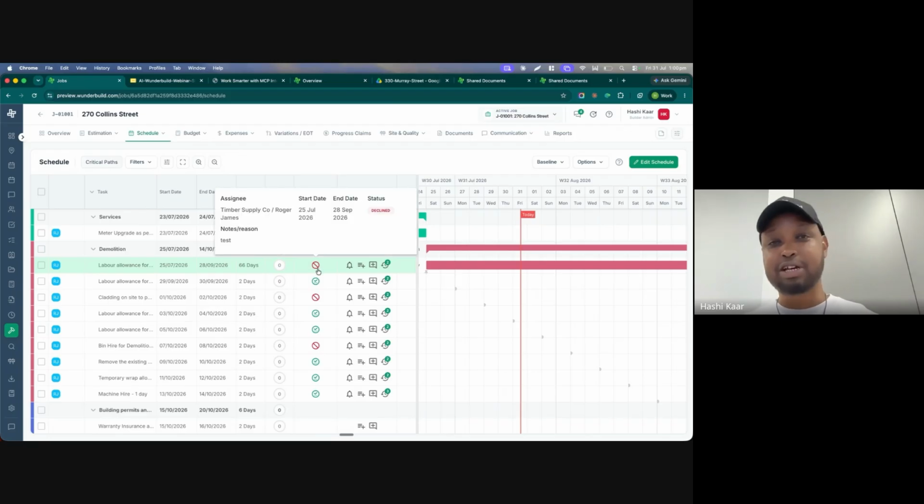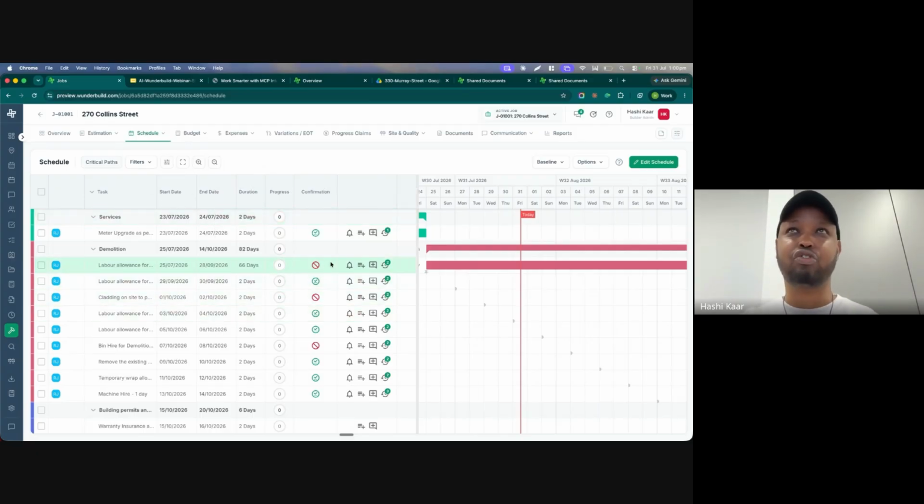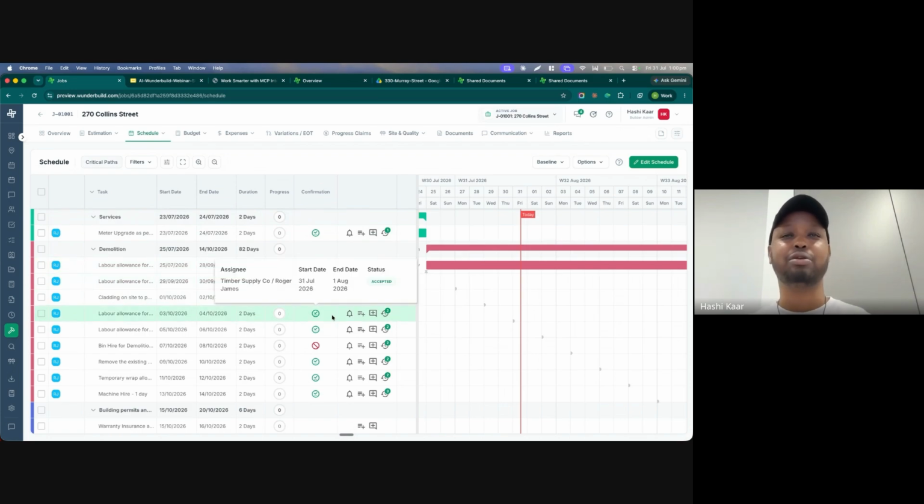So if I'm a site supervisor and I'm running 10 projects, with schedules, each with maybe 30 suppliers and so on, I don't really want to come here and see who's confirmed or not. So what I want to do in this case is build a live interactive dashboard that shows my schedule progress, confirmations, declines, and all that stuff.